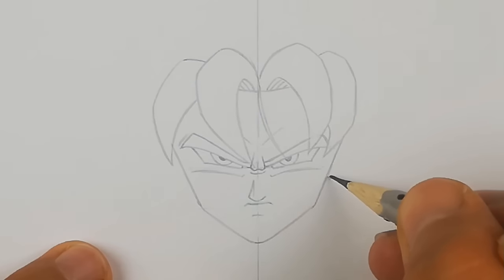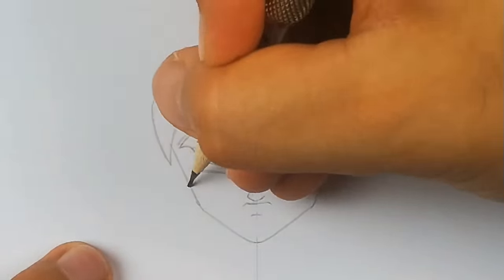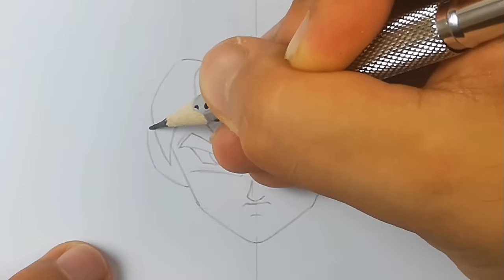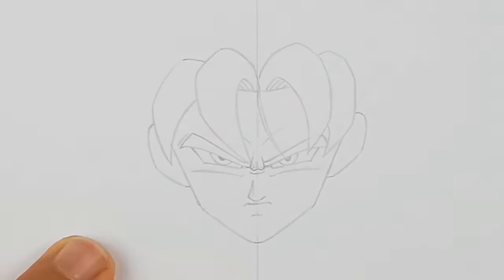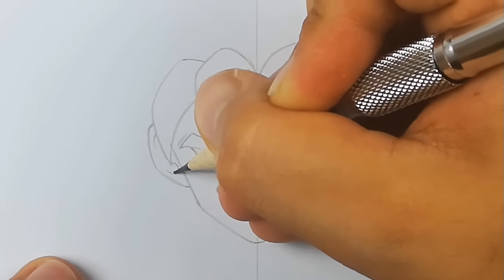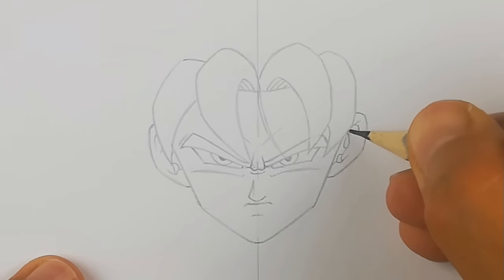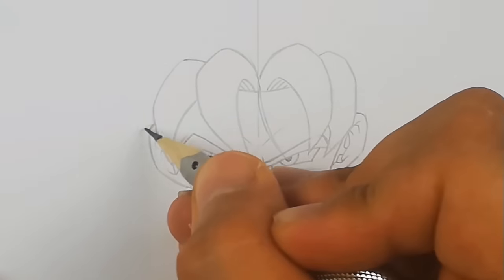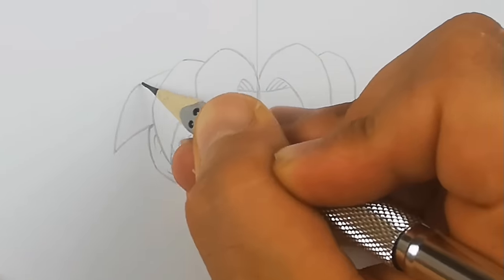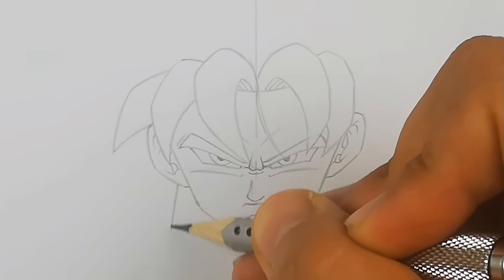Then we can draw the ears. I like to place the ears next to the eyes. You can use a ruler to be sure that both ears are equal. The massive neck of Goku begins under the ear lobes.